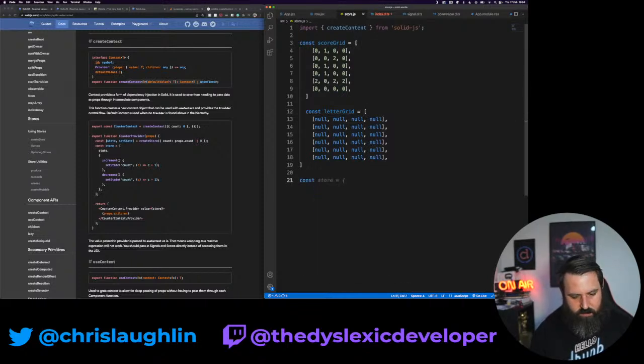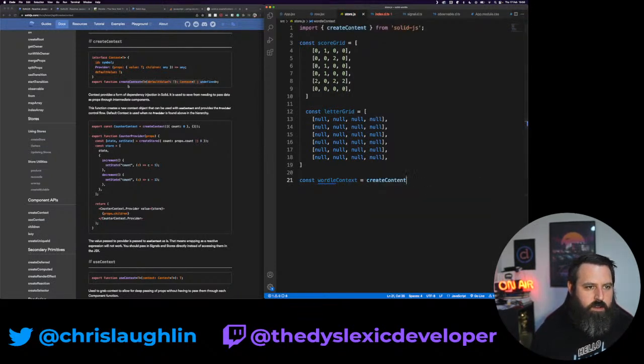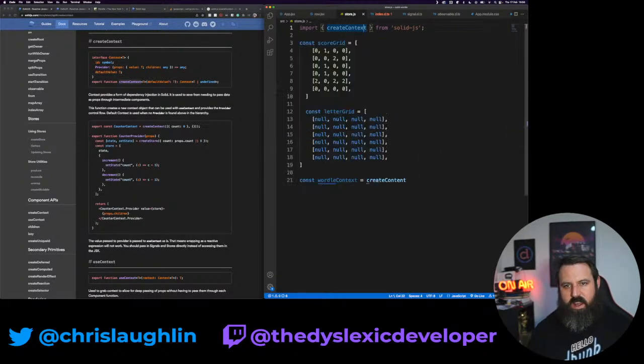So const Wordle context equals create. I called this create content. It's context. Maybe that's why I couldn't find it. Okay, yeah, it's in there. I was flipping my lid over nothing. But I'm the Dyslexic developer, and this is Hello Drunk World. We're not going to get things right the first time.